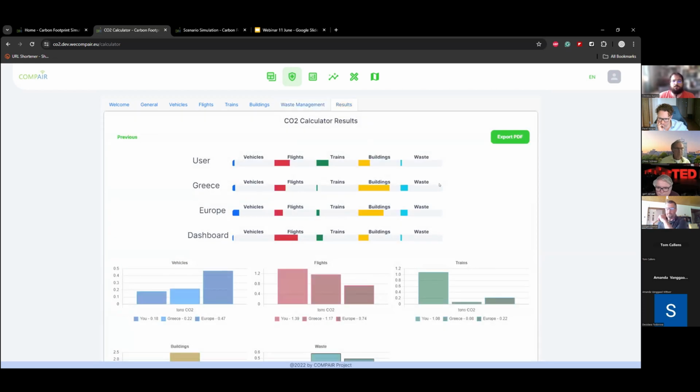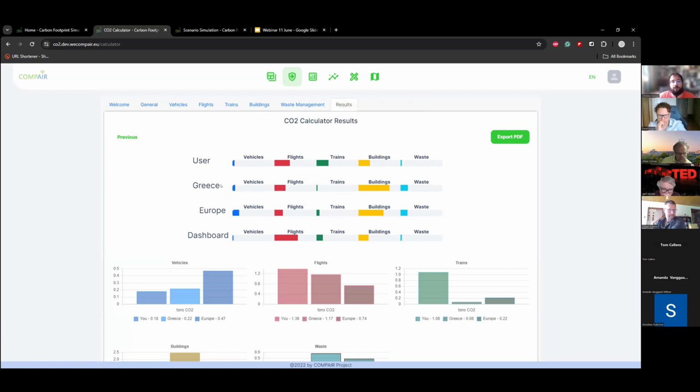The results now offer a way to compare our results with various averages. So on the first bar, I see my results. So how much CO2 have I generated from flights, how much from train usage, from buildings.